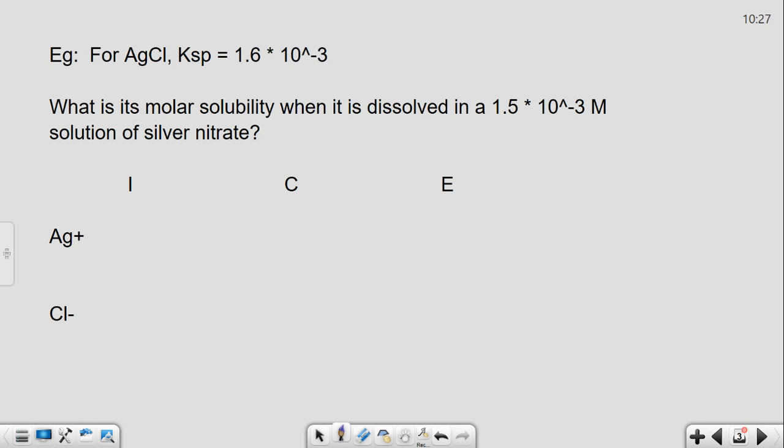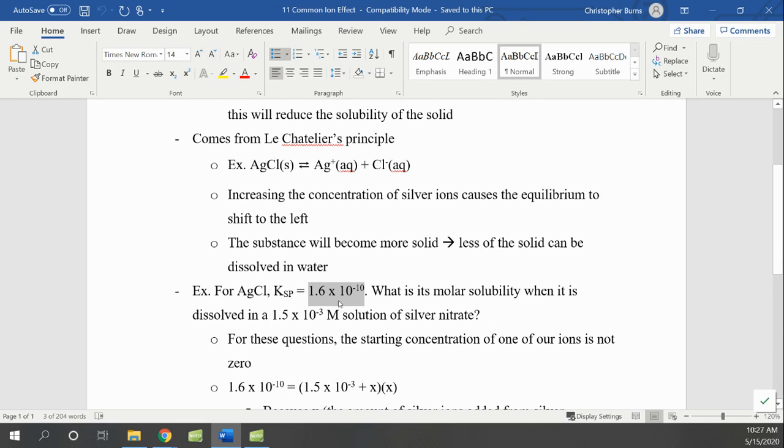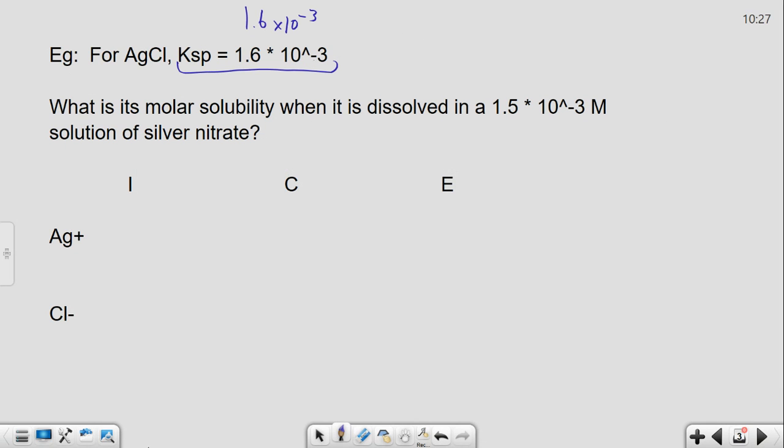So what does that look like if we actually have to do a calculation? So here's silver chloride. We give you the Ksp, 1.6 times 10 to the negative 3. That's my Ksp? Doesn't seem right. Let me double check here. I thought my Ksp was smaller than that. Ksp, 10 to the negative 10. There we go. I knew there was a typo there. Can I change that? Oh, well. I'll just cross that out. It should be 10 to the negative 10. That's my Ksp. I want a very small Ksp to make a point here.